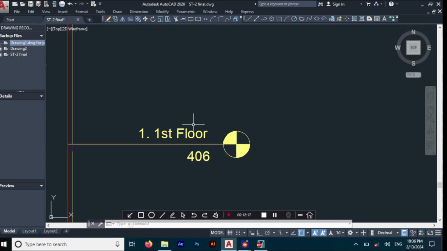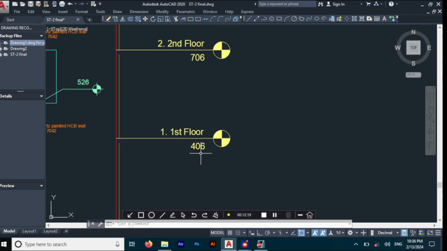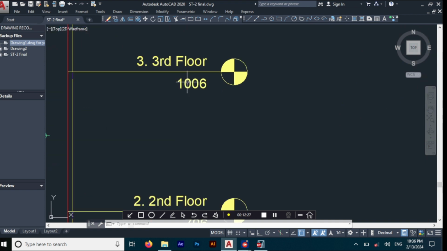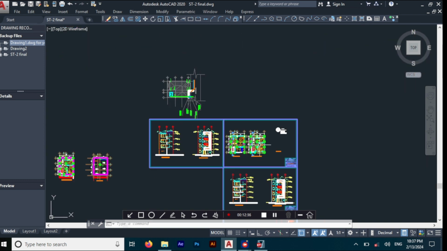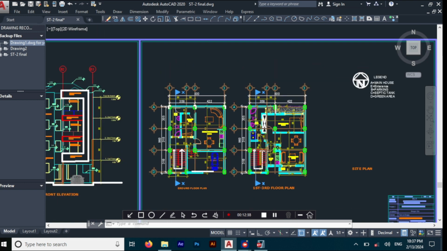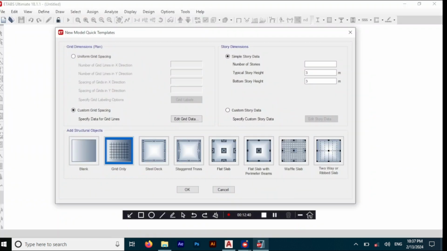The first floor elevation is 406, the second floor 706, which is 3.06. You have to deduct this number. The third one 1006, which means the difference is 3.06. So let me insert typical story height will be 3.06.